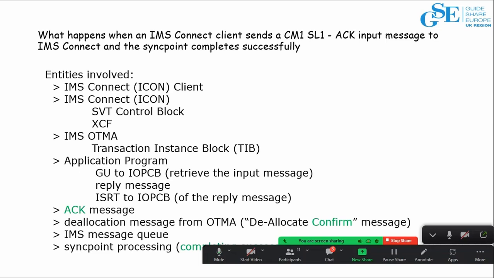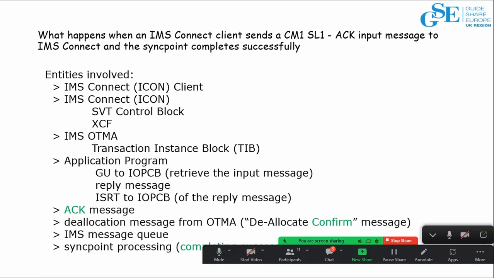OTMA sends the deallocate confirm message to IMS Connect, and the moment OTMA does that, remember the TIB control block that was on hold, where the reply message had been anchored by OTMA? Now, since OTMA has already confirmed the generation of the deallocate confirm message, it can safely go ahead and delete the TIB control block. If you think about it, it doesn't need to keep the TIB control block any longer, because from its viewpoint, the sync point that it had initiated, namely the phase 1 sync point, has already completed successfully. So at this point, OTMA deletes the TIB control block.